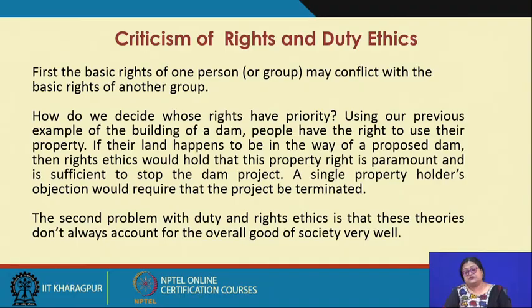The second problem with duty and right ethics is that these theories don't always account for the overall good of society very well. As it talks of the individual's rights and individual's duties and vice versa, it may have shifted its focus from the well-being of society at large, so they may or may not take into account the overall society's good when we are focusing on the rights and duties.